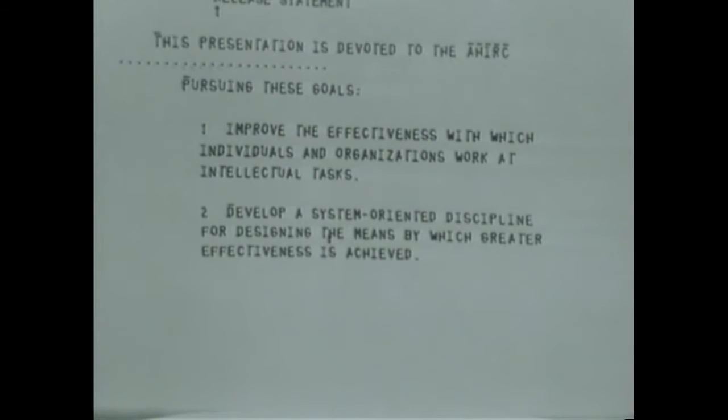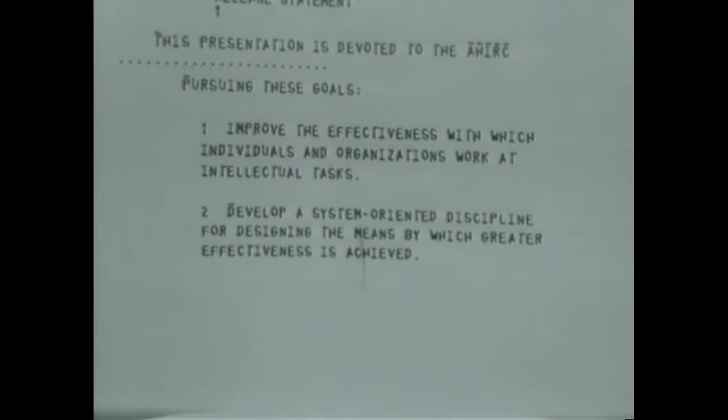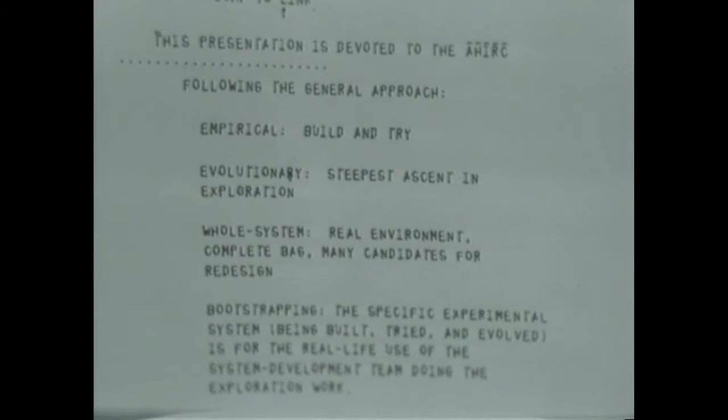The approach for this should result in the system-oriented discipline. Let me just show you how I constructed this file. You notice underneath there were that and that. There was just a link hidden here that went back to this view with slightly different view parameters. Give you that view. All right, there's another one hidden there. It says the general approach for us is empirical. We're pursuing this monstrous goal, monstrously difficult, by building and trying empirically. And we're approaching it evolutionary-wise because we feel that it's a whole system problem.